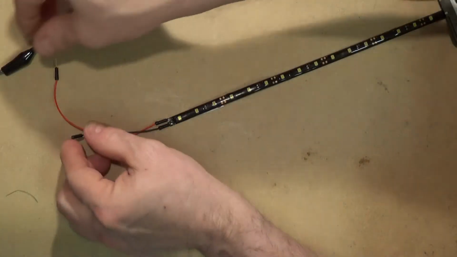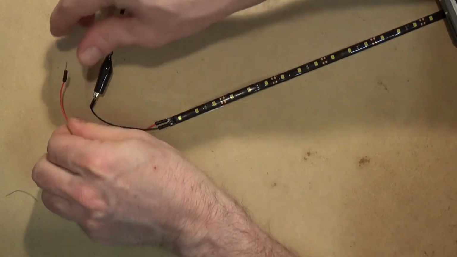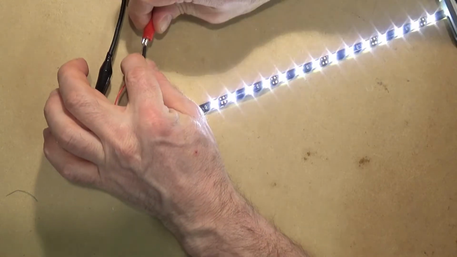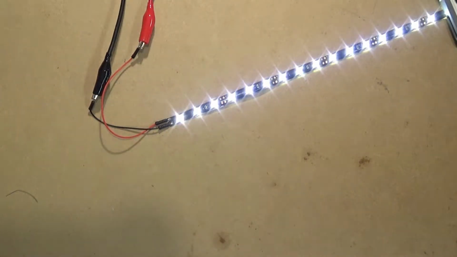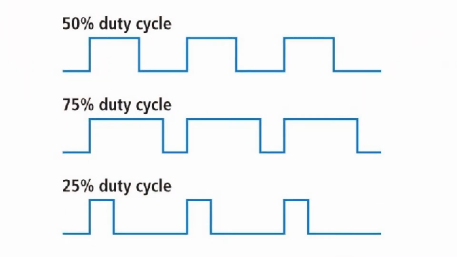Let's take a closer look at the non-programmable strips. The lights are connected in parallel to receive the same voltage across the different terminals. As a result, they turn on and off at the same time with the same state. It is possible to vary the intensity of the light by creating small power cuts in the power signal. The Arduino PWM function allows you to vary the duty cycle.